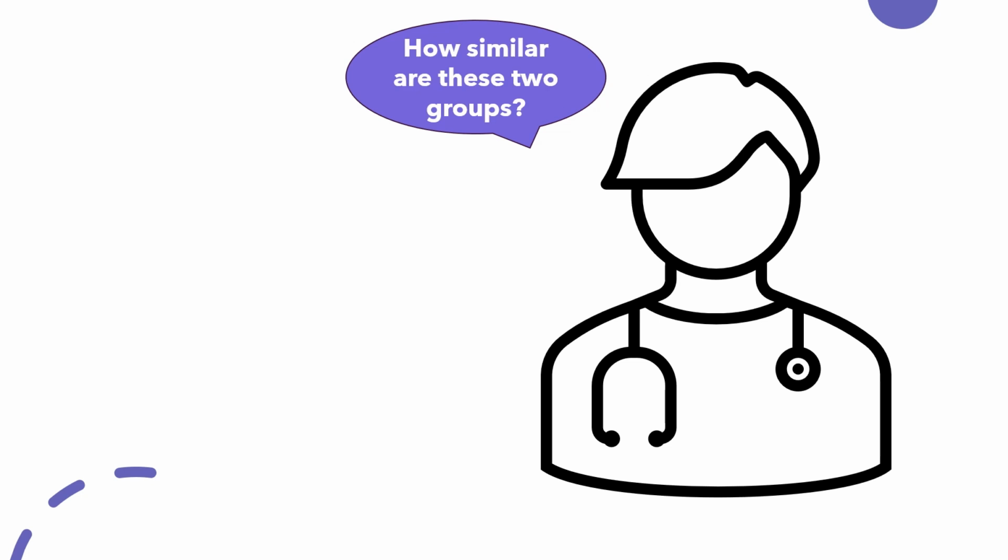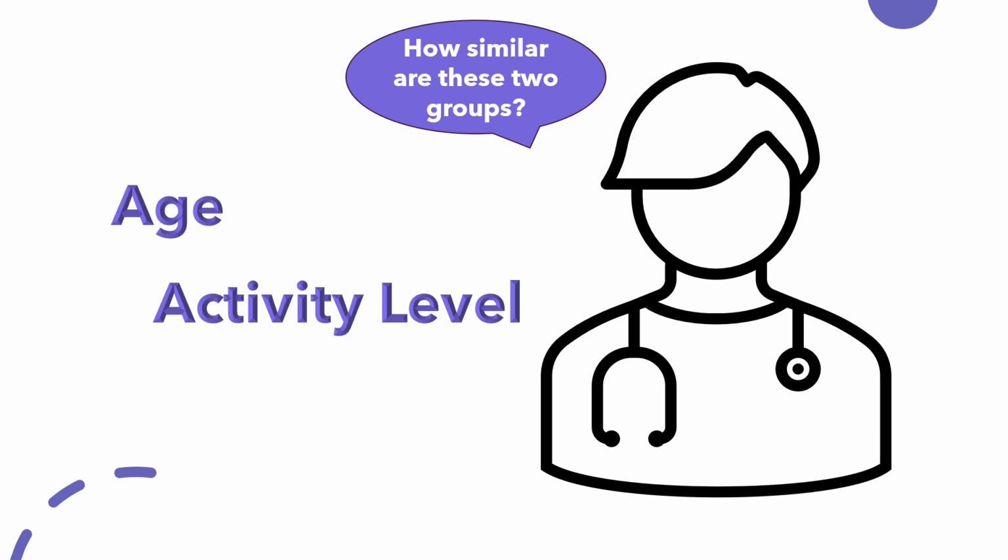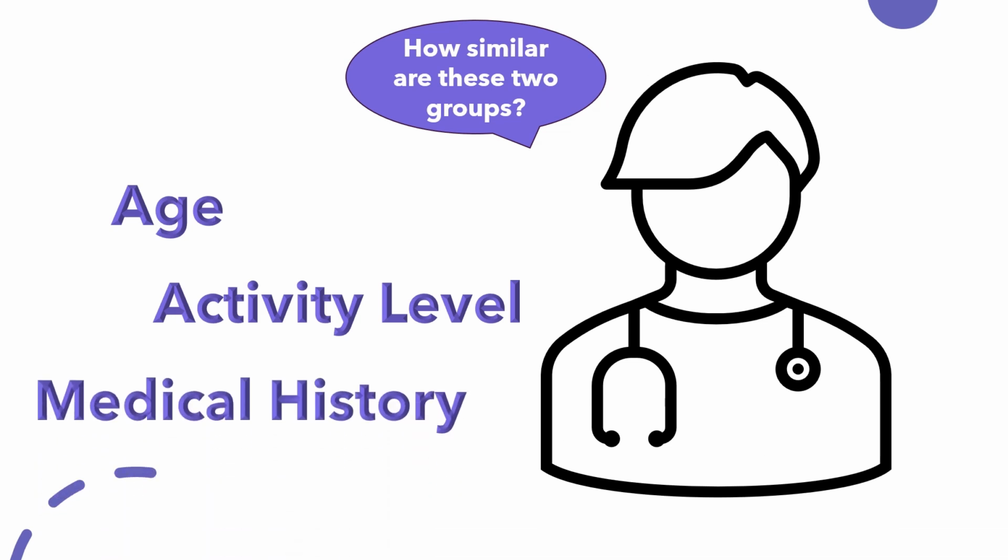But wait, says Doc. We need to make sure our two groups are similar enough for an effective study. And why is that? Because different factors could impact the effects of the drug we are researching. And we want to make sure any effects we observe are from the drug itself and not some kind of outside miscellaneous factor. Doc thinks of several things that could throw off the results of our trial, like if one group on average is older than the other group, or what if one group exercises more frequently, and could other medical conditions affect the outcome? Doc wants to compare the two groups to make sure that factors like these are similar enough to not affect the study, or so that any differences are measured and can be accounted for.